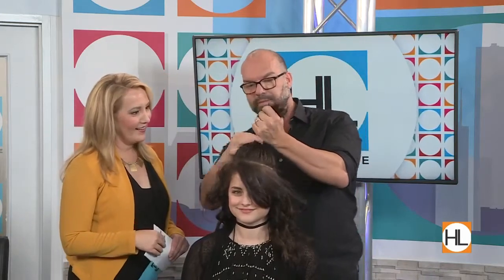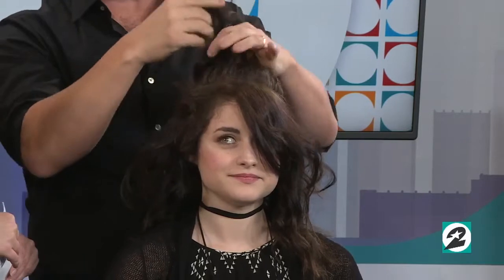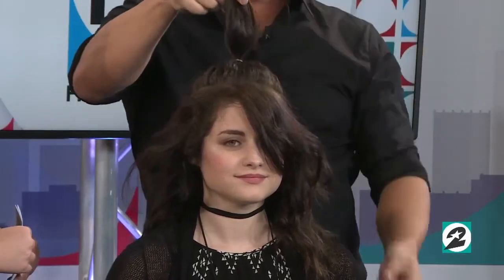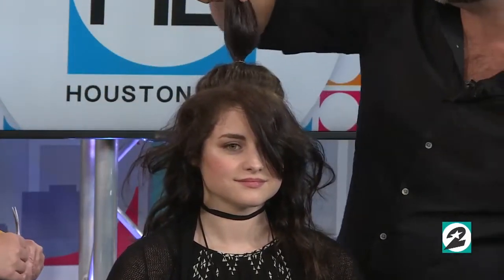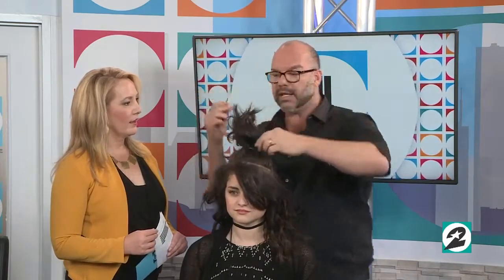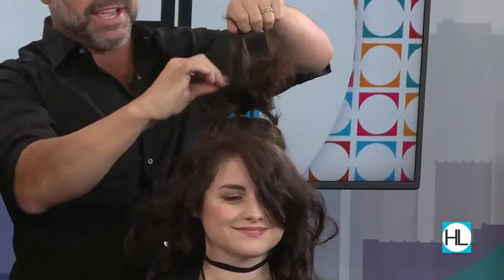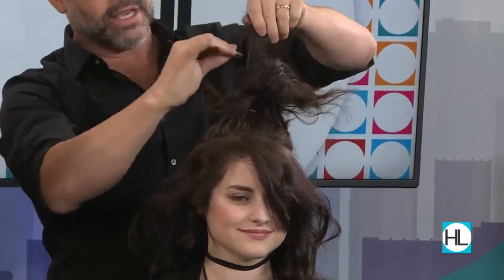Bam, bam. And it's really easy. I mean, people can do this in 5 minutes, but what I wanted to talk about is you want to add a lot, as you see, the top has layers. So to get that nice full knot, you want to add a lot of volume and texture by back French lacing. I was like, you're doing the French lacing. It's the theme today. I'm learning. We have a theme, French lacing, everyone.